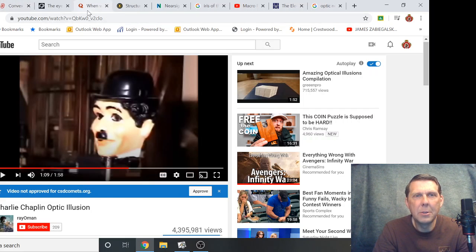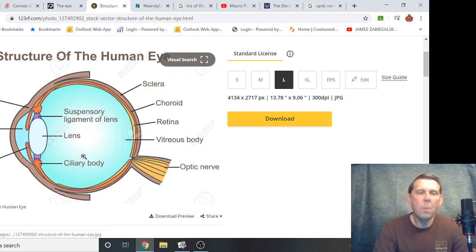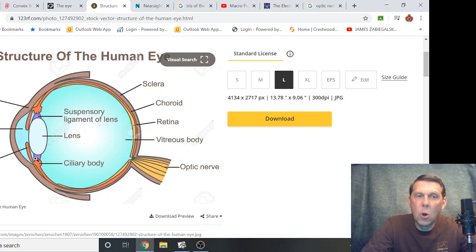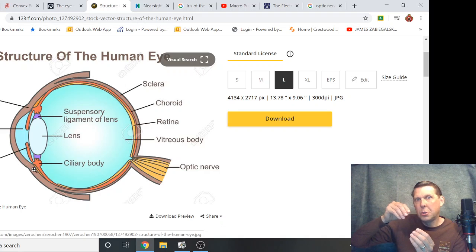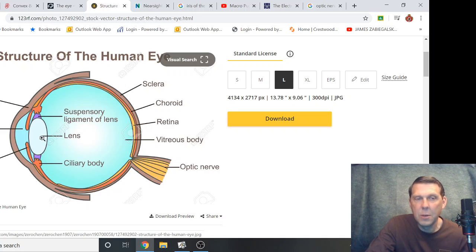I want to quickly talk about some different eye problems you might have. One problem, if you wear glasses or contacts and can't see really well, is that this lens, which is supposed to focus things, doesn't. The lens is not correct. Maybe there's something cloudy on it, like a cataract, or maybe it's scratched, or maybe it's just misshapen. There are these ligaments right here and these muscles, and what they do is, to focus on things either closer or farther away, they stretch that lens a little bit. And if they don't work, you're not going to see things in focus.